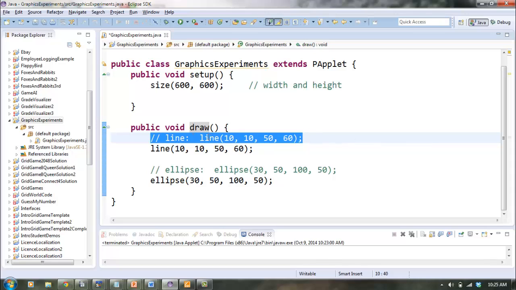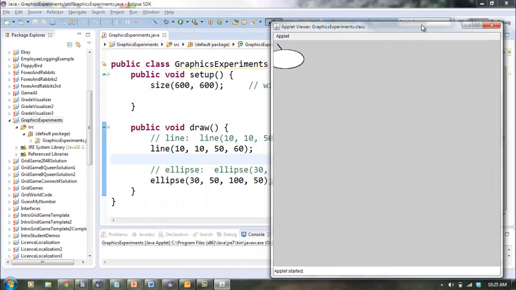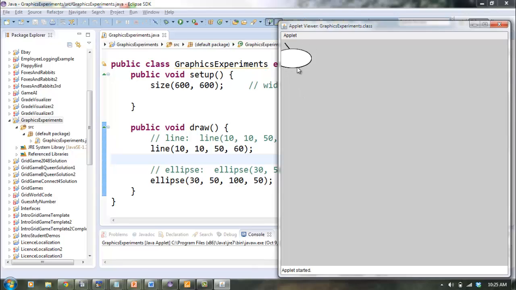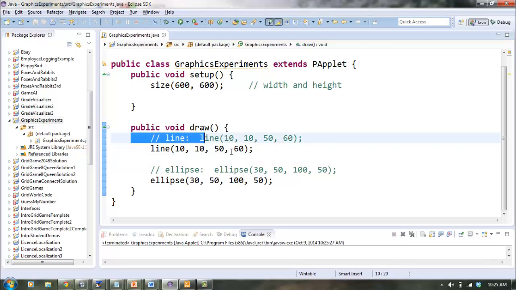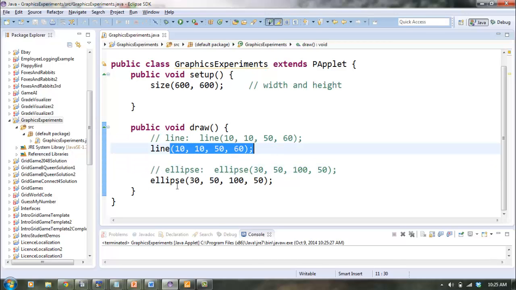So it starts at the first line, it does every line of code. When it gets to the end, it starts again at the beginning. So it's almost like there's a loop here, only you can't see the loop because it's not written in. It's just automatically looping as part of the natural way that the program works. So when I run it now, you see it's doing the exact same thing that it did before, and you might be wondering why nothing's changing. It is actually running this over and over and over again, but I'm drawing the line and the ellipse in the exact same locations that I was before.